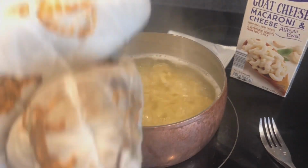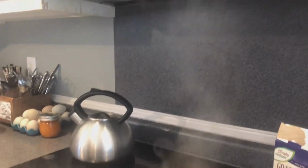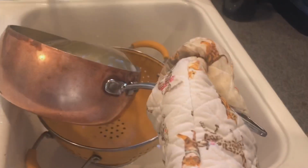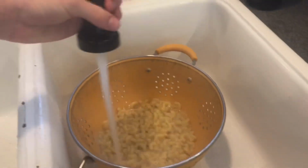Now, my brother here, shout out to him, is going to move the pot over to the sink into a colander. Now we're gonna need to run cold water over it to stop the noodles from cooking.